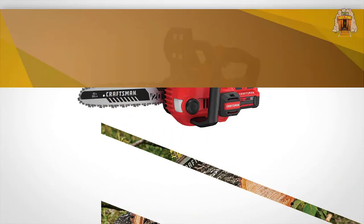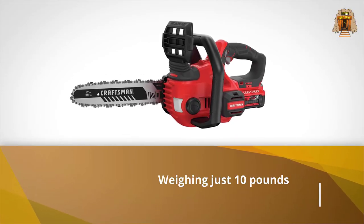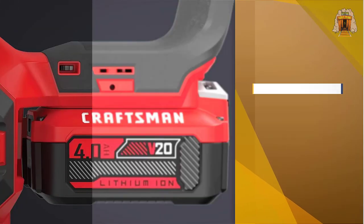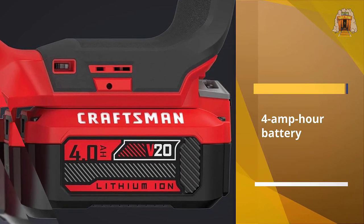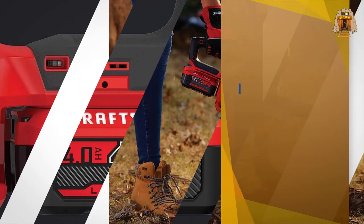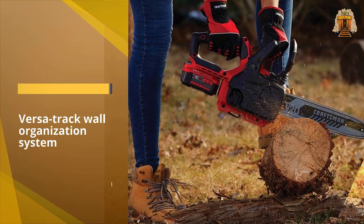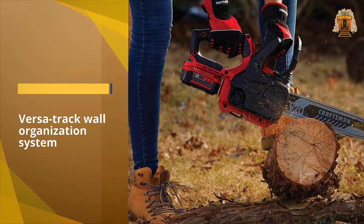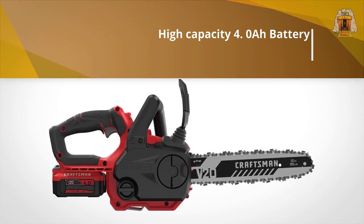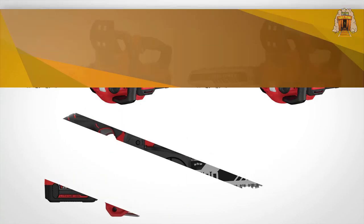Number five: this kit appears aimed as much at carpentry and fence building as yard cleanup, since it equips the saw with a pair of bubble levels. The saw is small — it has a 12-inch bar — and light, weighing just 10 pounds with its 4 amp-hour battery. We did some general yard cleanup on fallen branches and found it has enough power to get the job done. You're not going to use this saw for firewood production, but it handles small jobs well.